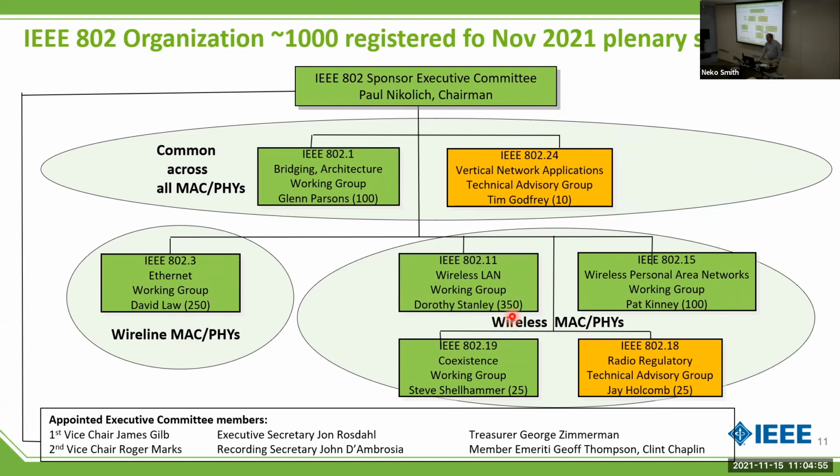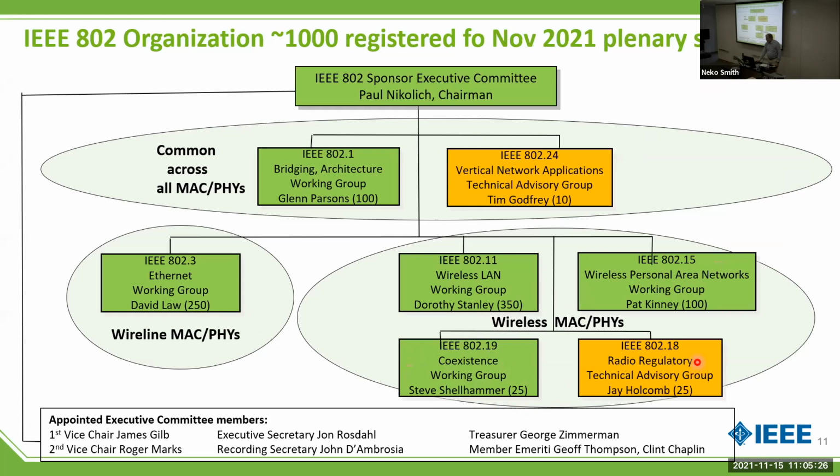This is the biggest group that we have, about 350 people. 802.15, the one we mentioned earlier, is about 100 people. This is 802.15.4, which is sensor networking. We've got a group on coexistence, which is relatively small. The mission of this group is to ensure that the wireless technologies that we developed inside of 802.15 and .11 coexist, as well as with other services that may operate in the unlicensed spectrum.